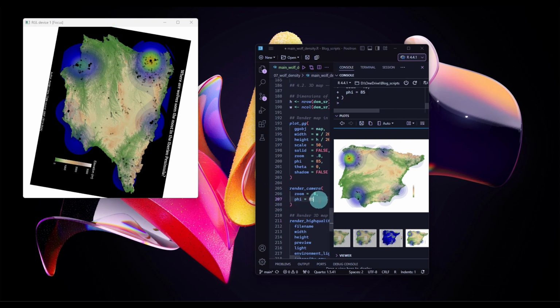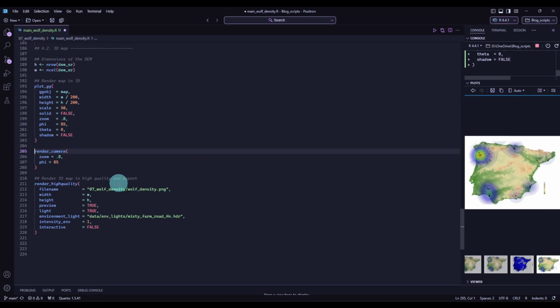And yeah, sometimes this gets a little bit buggy, so what I need to do is to run again this plot.gg and wait a minute for it to be okay again. And after this is done, what I'm doing is to use this render high quality, which is used to export already the previous plot, but in higher quality. So here I need to specify the width and the height.